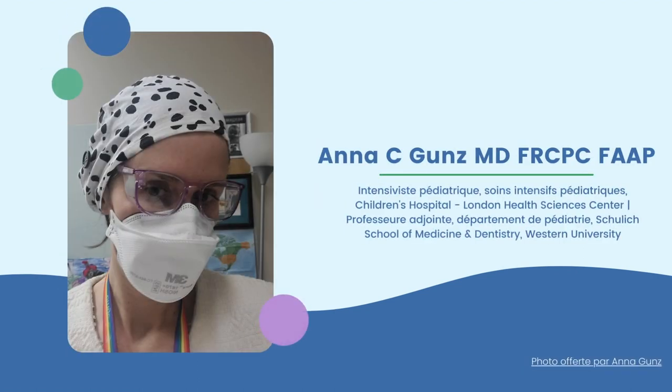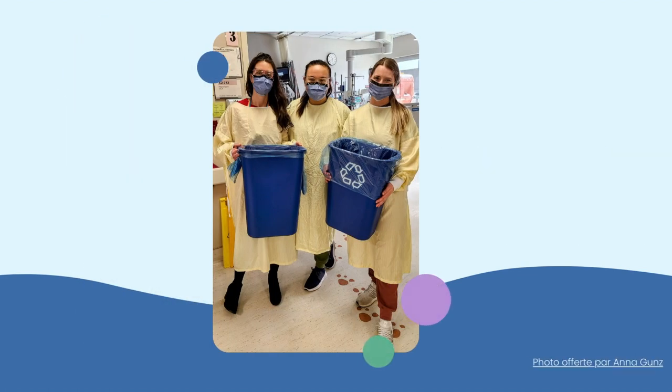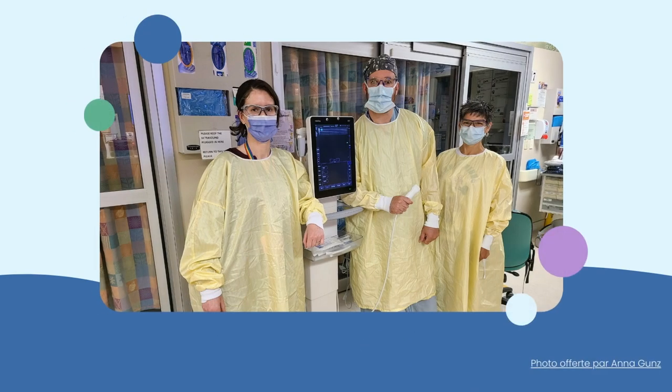When I wear reusable gowns, I feel just as safe and comfortable when treating my patients, maybe even more so compared to the disposable options. By transitioning to a reusable PPE system, hospitals could align sustainability goals with staff safety goals and achieve a major win. This was the case at the facility I work, where the disposable gowns caused the nurses to overheat and created an unsafe work environment. By transitioning to reusable gowns, we boosted staff morale and significantly reduced our ecological footprint.